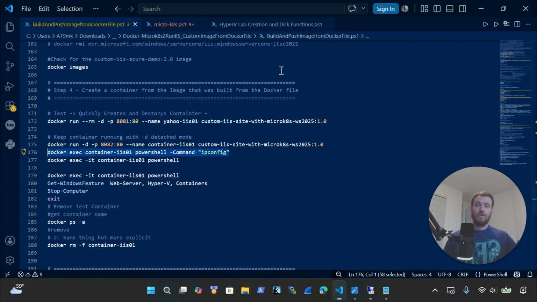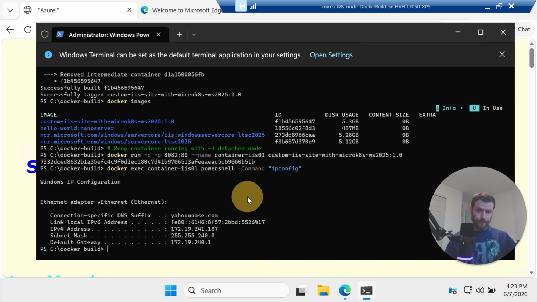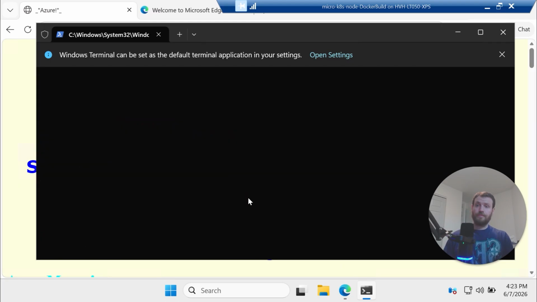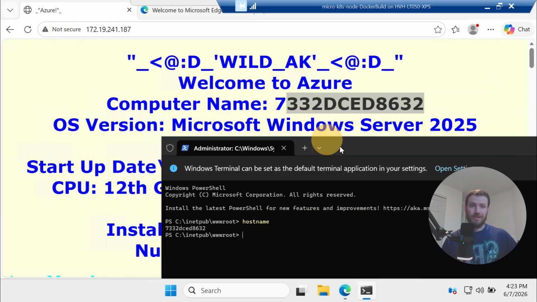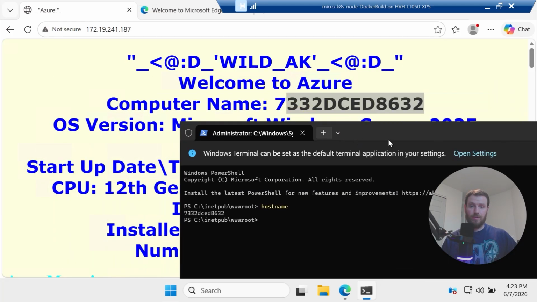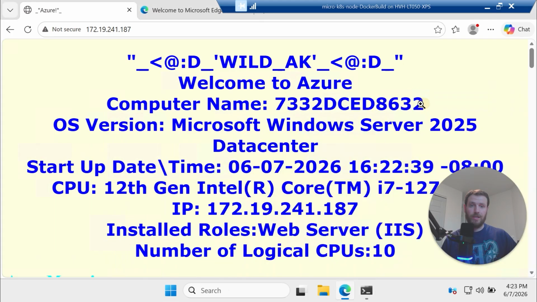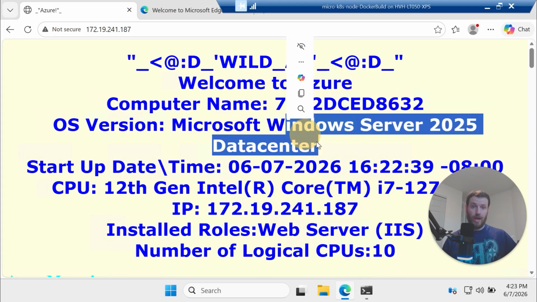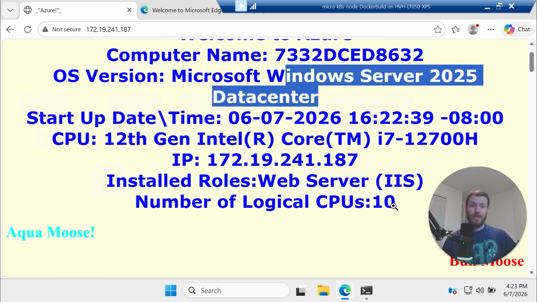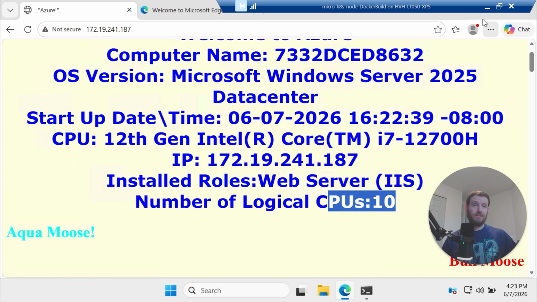So if we go into the container and we get the computer name, we can see it's this 733 ends in 632. And so that computer name was pulled at runtime and then embedded into the website. It also pulled the operating system, the time of date, and the number of logical processors.